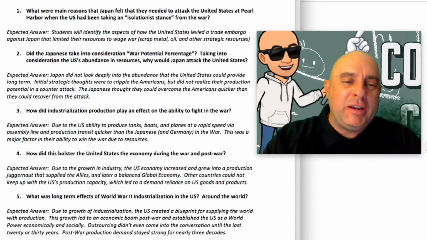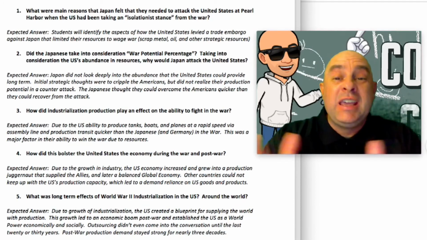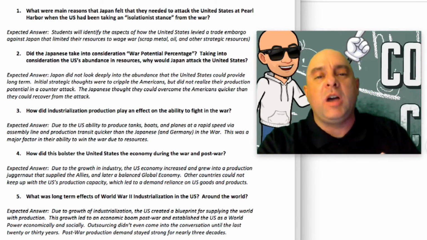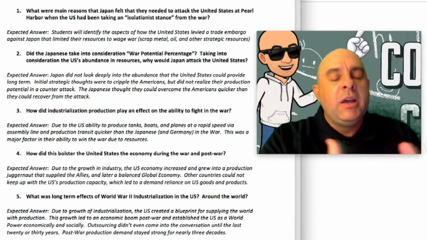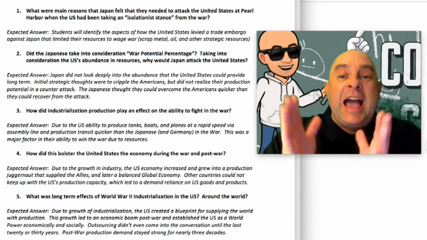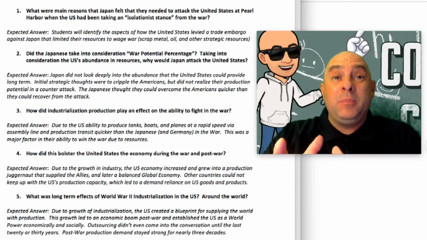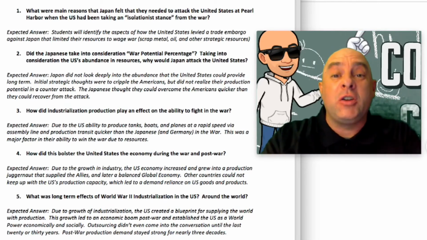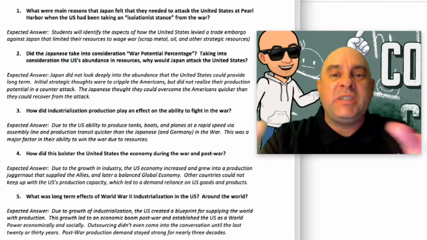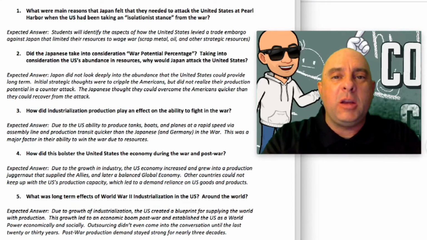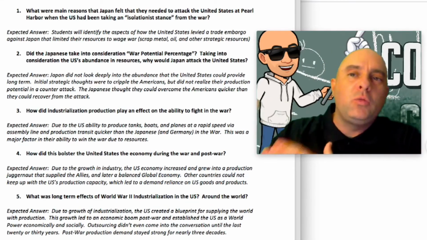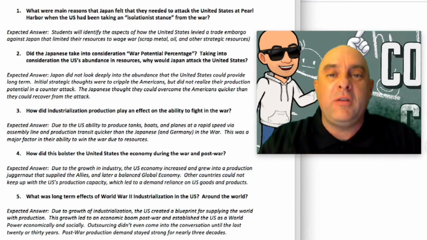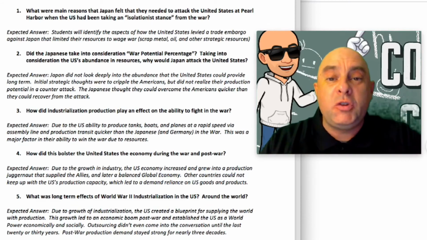Due to the growth in the industry, the United States economy saw increasing growth and production. It was a juggernaut that supplied the Allies and later balanced the global economy. We talked about global economy in our vocabulary support. After the war, the United States led the ability to go into these countries and help them rebuild because they understood long term. We had the war, but we still needed to have the global economy and to thwart communism, which led to the Cold War. Long term, we had to keep that away, and we had to do that for the benefit of ourselves too. So that was something hugely important.